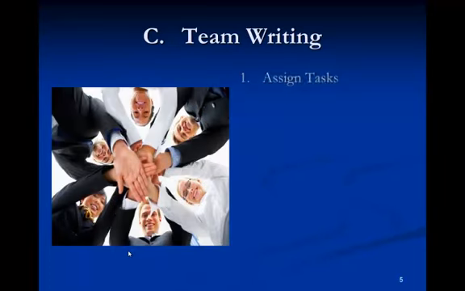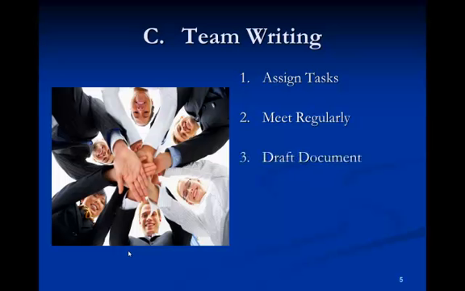Team writing. When you're assigned a group project or you have a longer report that you're writing as a group, initially you will assign tasks, break it up, divide that work up. Then you will meet regularly, whether online or in person, just to touch base to see where you are with your portion of the report. Drafting the document is when you put the entire document together, and the key here is you then need to have somebody that goes through and revises the draft and reads it in its entirety.